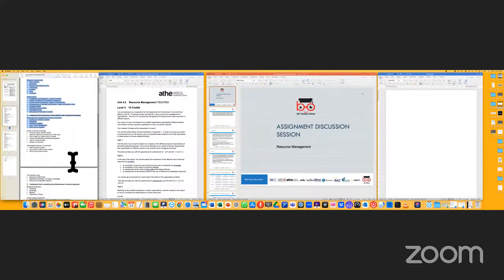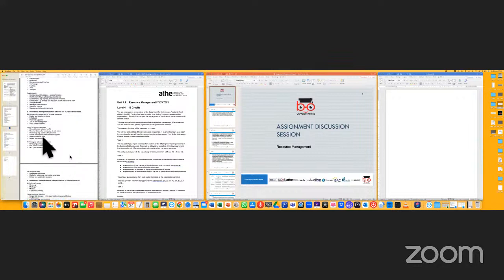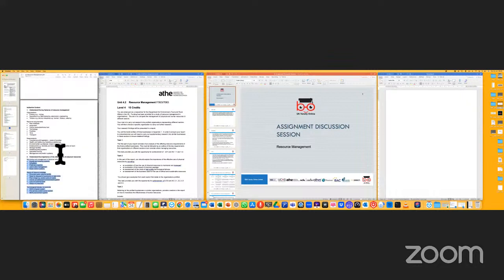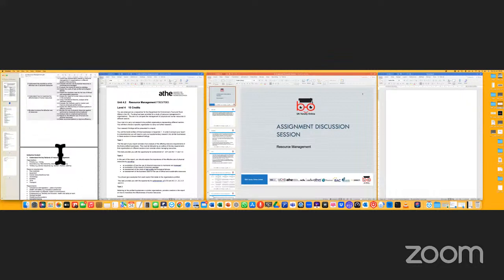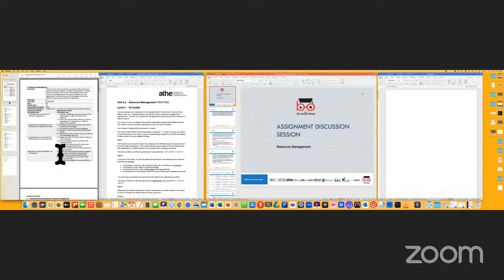So that is where the unit specification would be required, because it gives you an idea of the indicative content that you have in the unit. And this one document is essential. You can use my PowerPoint presentations, but obviously you'll need to open 4 of them. But the idea is if you have this document open with you, then it makes it easier for you to understand, okay, if the task is asking me to analyze different resource requirements in 3 businesses, then what are the main requirements that I need to analyze?